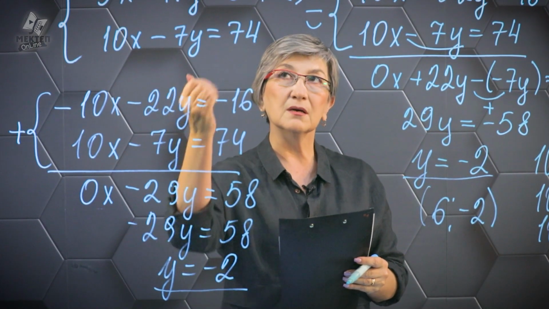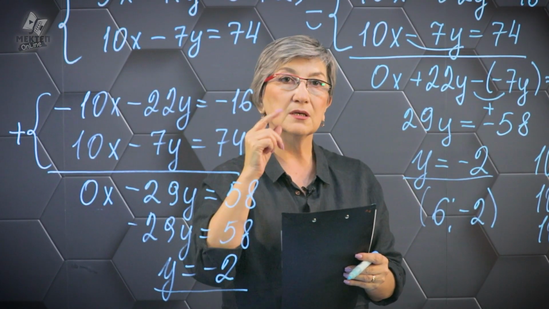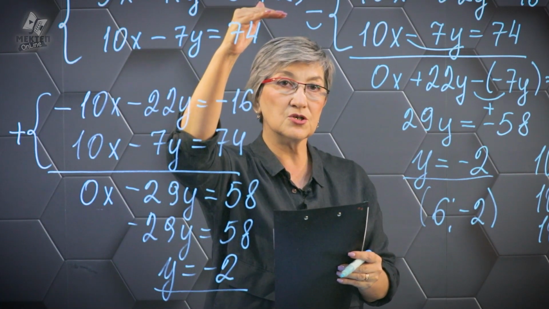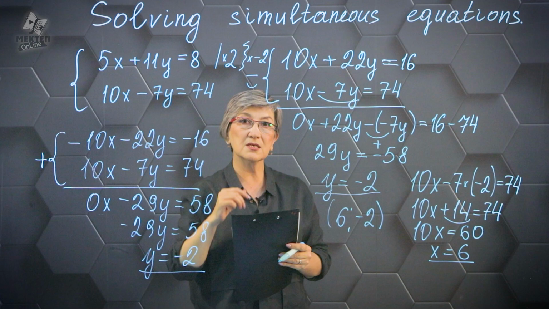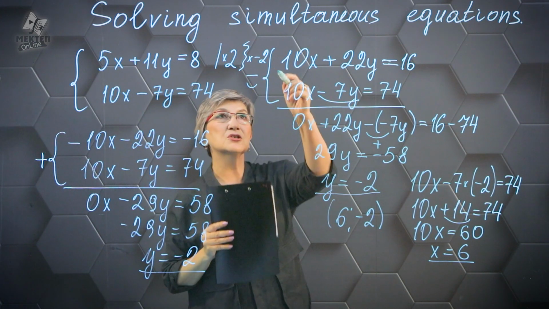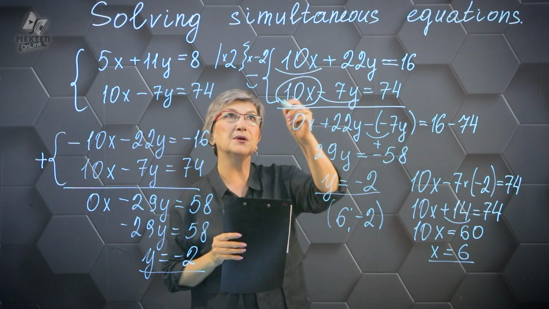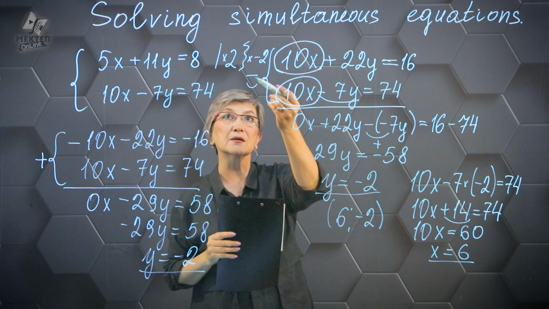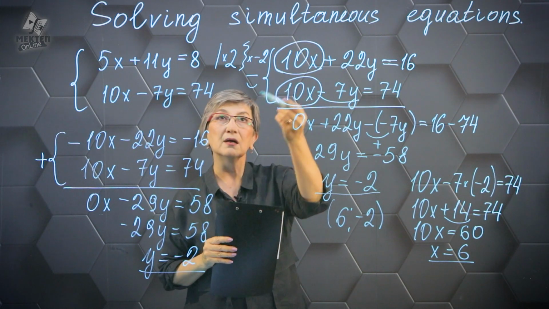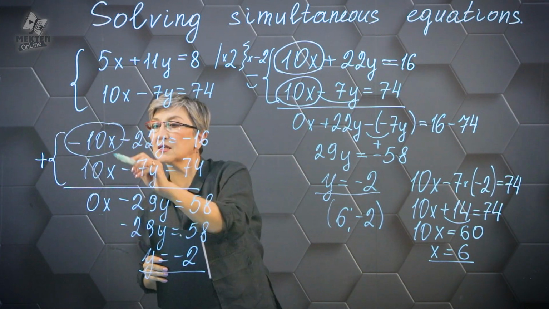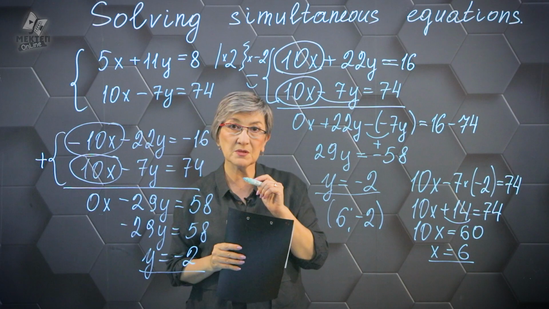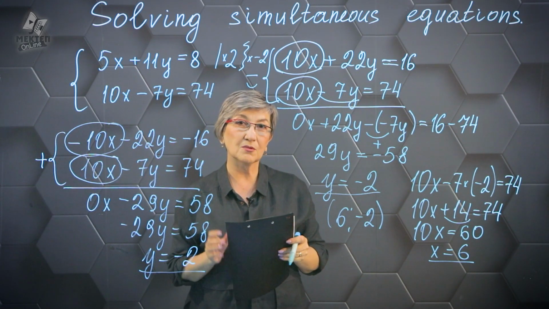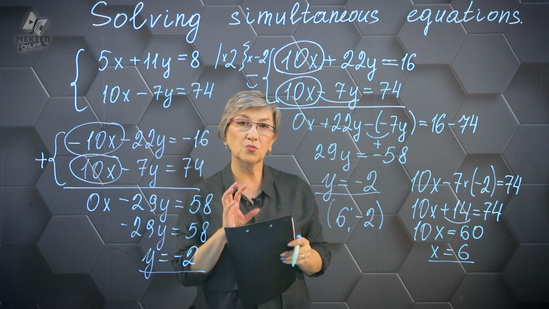Thus, we tried to solve this system in different ways. In one case, we multiplied by a positive number 2, while in another case, we used a negative number. When the coefficients of our variable x were equal and had the same signs, we performed subtraction. And when we obtained coefficients that had opposite signs, we summed the two equations. When solving a system of equations, you can use any method.